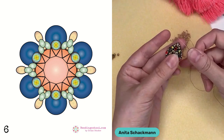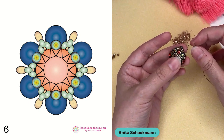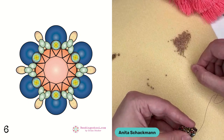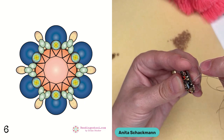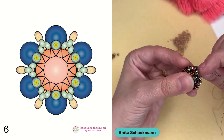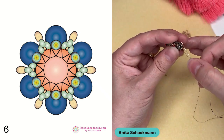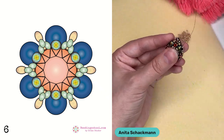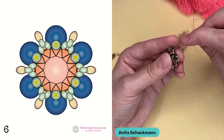So I'm going to do it until the point, and at the point I'm going to show how I do it. It is not really a difficult thing to do, so I'm going to quickly, in front of the camera, just stitch to the point. Not through the beads that I have added to the foundation, but just quickly. I can also just decide to pull it all the way and then just under the beads hop through. So it is also a way of doing edging.